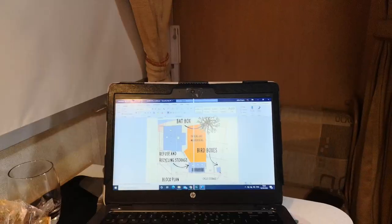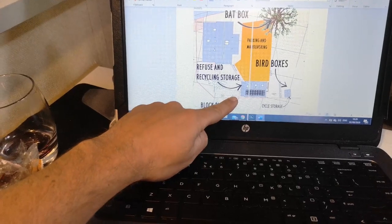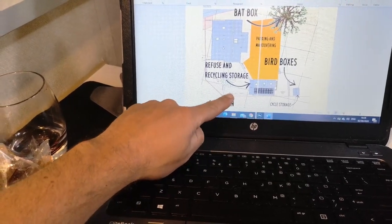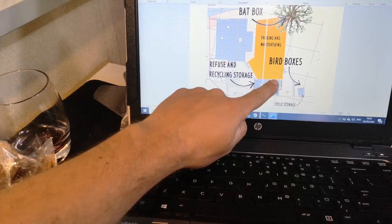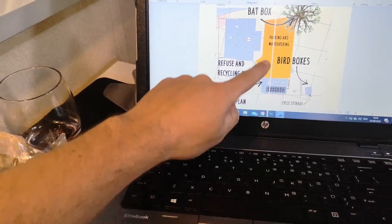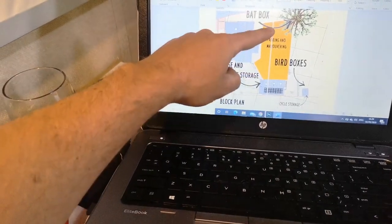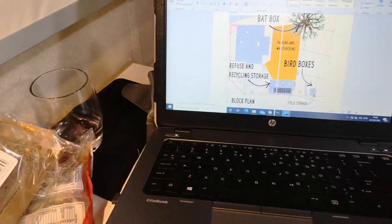It's absolutely massive. And them saying they can't measure it, like just here, if you used your brain, that's 7 meters from there to there, and it's labelled 7 meters. 7 meters is bigger from there to there. This is actually 9 meters. That's probably about 15, 25 meters or something like that. So it's not exactly a tight area, is it? You can park a bloody lorry in there. I don't understand why they make things so bloody difficult.